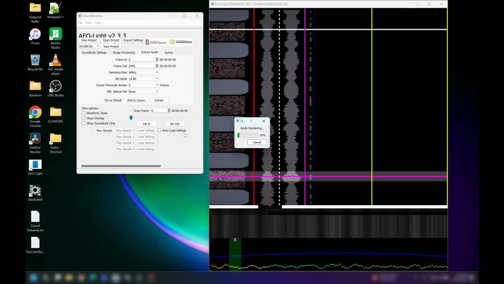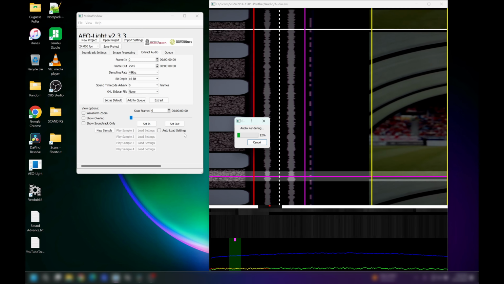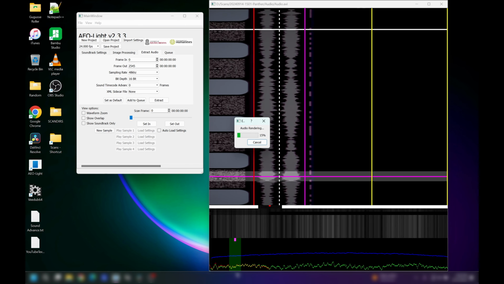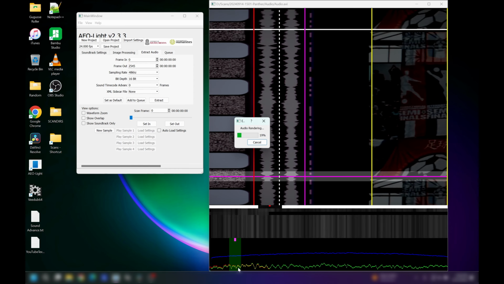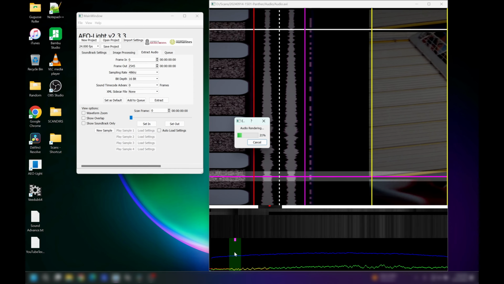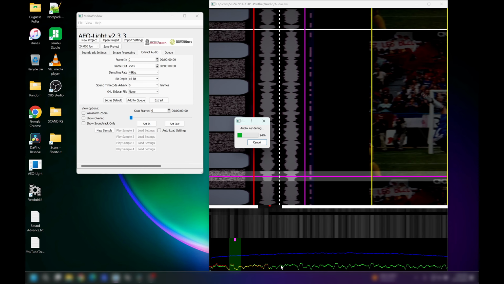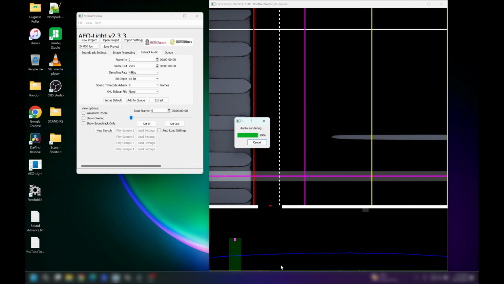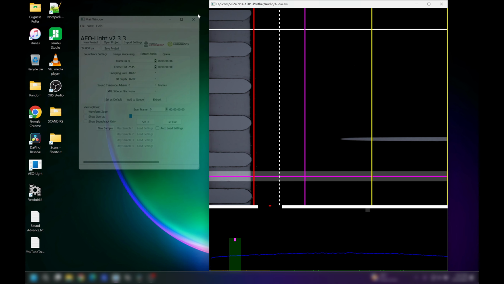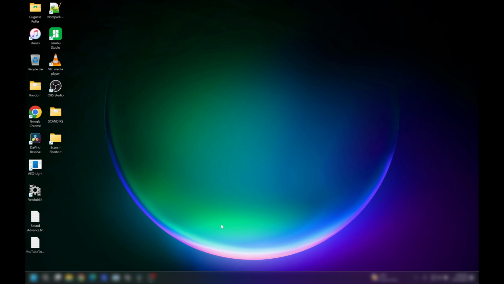You should see it come up here. There we go. There's our audio. And if you look down at the bottom here, there's this yellow line. The more pure the yellow line is in this area where it's scanning, the better your soundtrack is going to be. And that looks pretty good. Okay, and now we're done. So there we go. Just click on OK, and we can actually close this all out now.